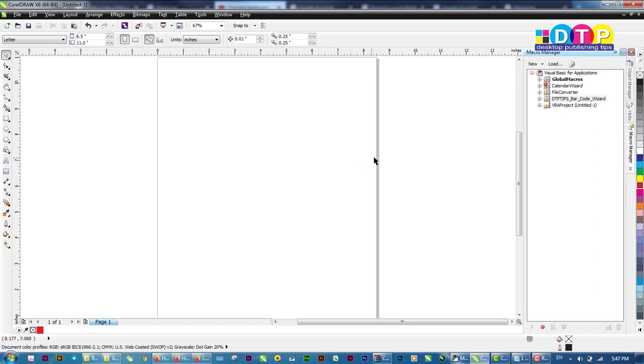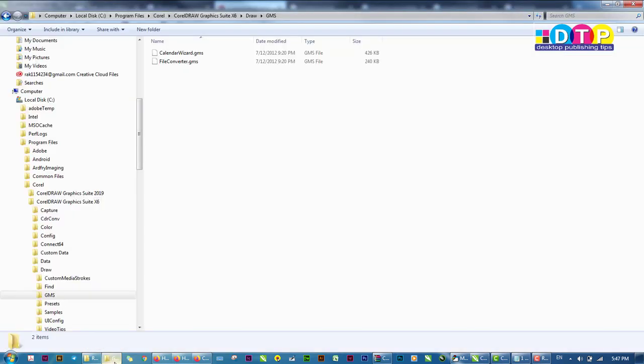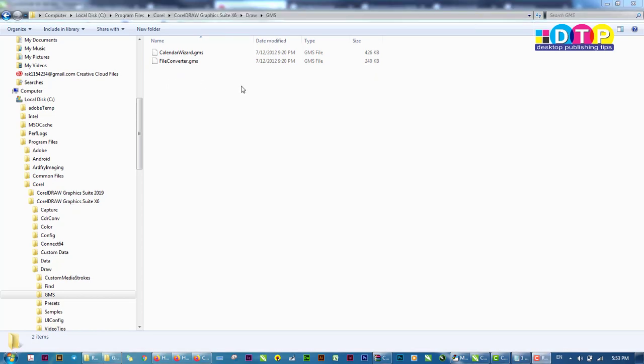So first of all, what a macro is. Here on the screen I have two files. One is called calendarwizard.gms and another one is called fileconverter.gms. GMS is the extension of any macro used in CorelDraw.